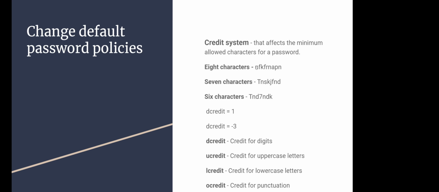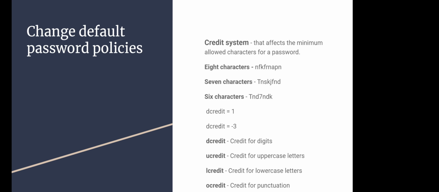If you also have a credit for an uppercase letter as well as lowercase letter, then Linux will allow a 7-character password. If you have a credit for a digit, a lowercase letter, and an uppercase letter, it will accept a password that's 6 characters long. The purpose of the credit system is to allow for shortened passwords if the strength of the password is higher. For any of these credits, setting the credit to 0 disables it. Setting it to a positive number enables it.